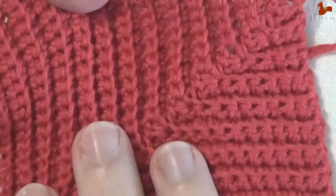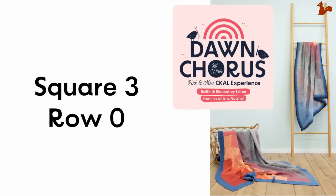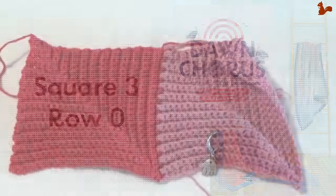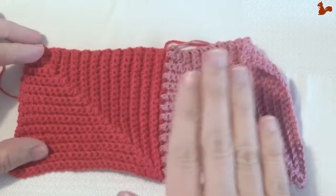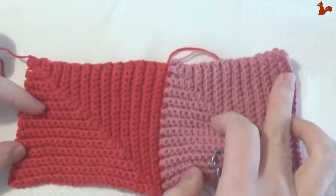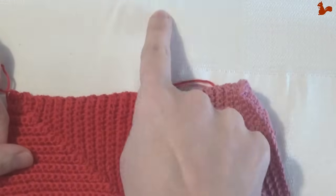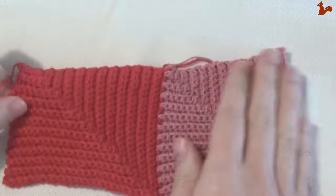You've got the wrong side facing, so turn your work around again to have the right side facing. So you've just made square 1 and 2, finished square 2. Now we're going to work square 3, and we're going to work that here at the top. That's going to be square number 3.